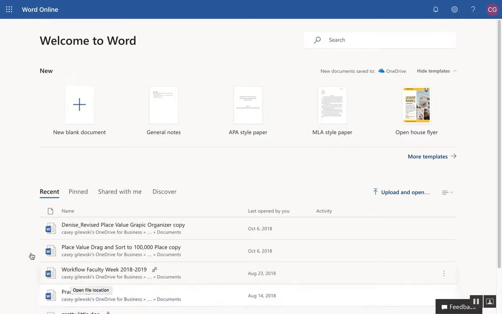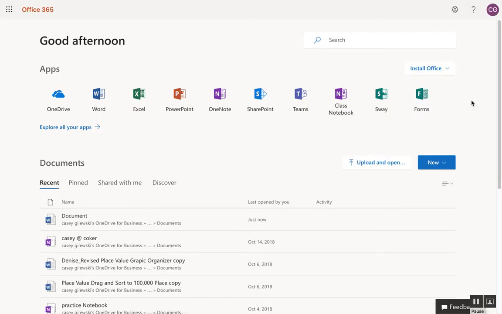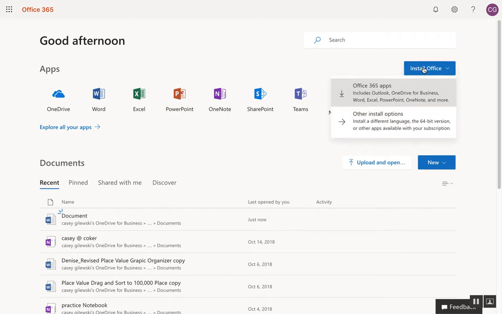your homepage for your Word Online. I'm going to click on here, and I'm going to go to Office 365. To get it on my desktop, I could use it online, offline, however I need. It doesn't matter, I can use it because it's going to be installed onto my computer. Any of these are going to be the online versions of the Microsoft products. What I need to do is come right here to install Office. And when I click on that, all I need to do is download it and follow the prompts.